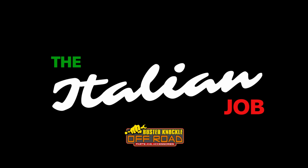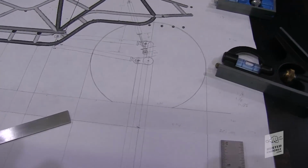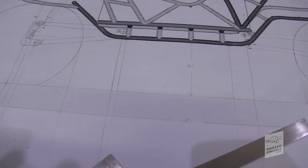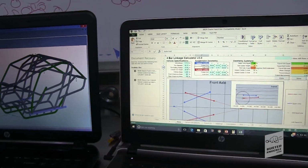The Italian job started in Augusta, Georgia with a phone call that I almost didn't accept. But after talking to these guys a few times, I realized that they checked out, so I started working. It started out as just a concept, as a drawing. I didn't have a chassis that was ready yet, so I just started doodling on some paper, and when I finally started working on this thing, I did everything in that tiny little shop in Augusta. And when it got to about 80% done, I moved it from Augusta to our new shop here in Cullman, Alabama, and got it all finished.